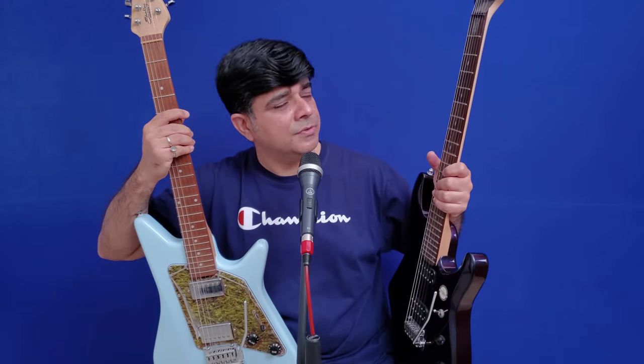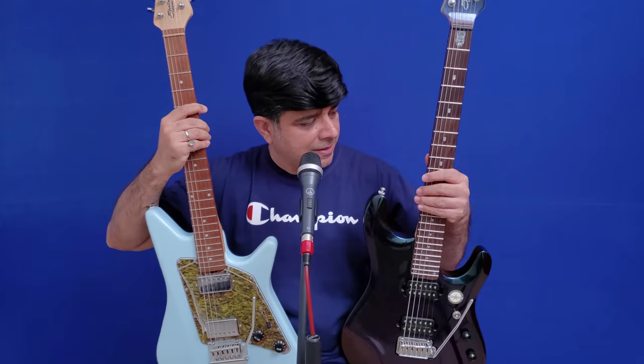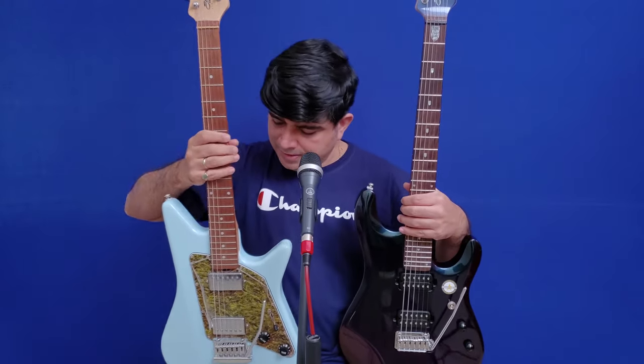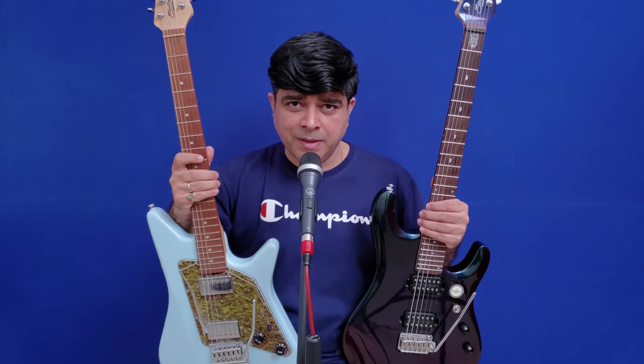And you could see from the specs that it's pretty cool. It's very nicely made. I don't see any fret ends on either of the guitars. The setup seems to be okay on both of them. It's just about now getting to the tones with them.